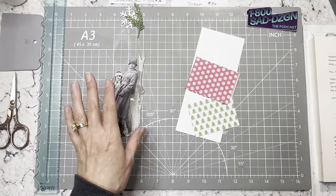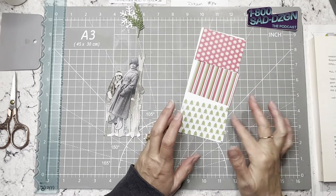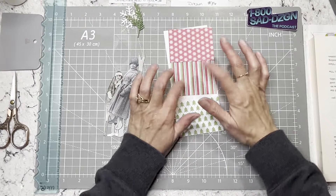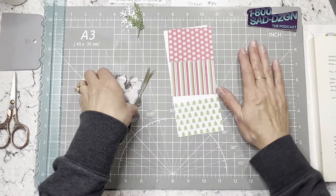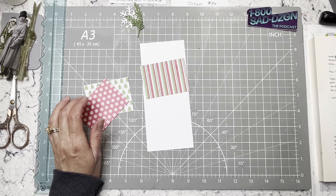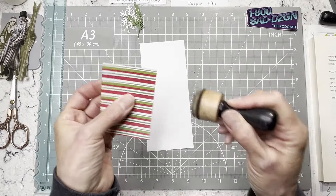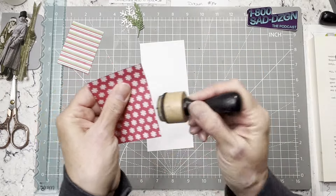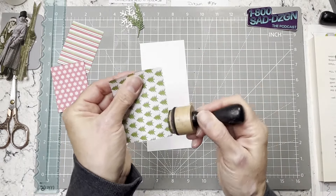I'm going to do a faux paint chip card like Carol Laws did, using printed backgrounds rather than plain ones — stealing that idea, it's super fun. We're going to do a Christmasy one. I guess you could say I'm sort of cheating because it's not entirely new to me since I've done paint chip cards before, but it's a new kind and I wanted to make one. I'm going around the edge just a little — I don't want these super grungy since I'm doing a white background.